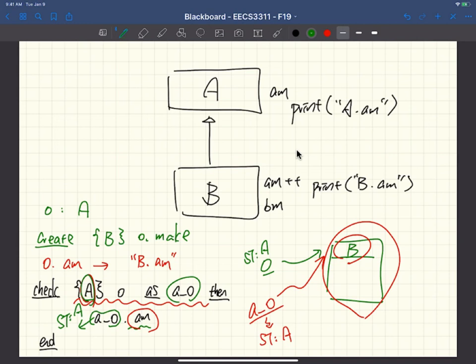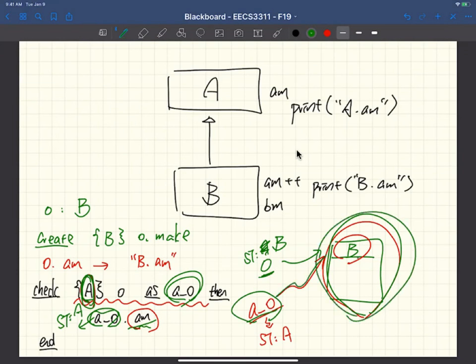You know what? I can make the example even more interesting. It doesn't change anything. I can simply say this is just B. That means from the compiler's point of view, the static type for O is simply B. And then I'm casting into static type A for AO. So now AO and O are both pointing to the same object of type B, dynamically. There are two names for the same object. So when I say AO.AM, it's up to the runtime execution machine to decide which version to call. It will see that AO, if I follow the pointer, is pointing to this particular object of type B, dynamically. So I will look at whether I have a version of AM in B. I do, and I execute it.